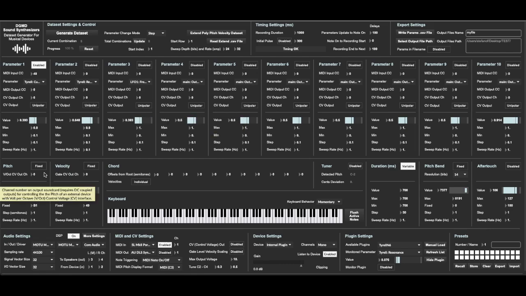Because using the on-screen GUI, you can only create patterns that are quite, I mean, you have a grid, and it's a grid that is either uniformly distributed between a maximum and minimum when you use random, or equally spaced when you select step. So even if you use the chords, it can be quite difficult to get all the different pitch and chord variation and velocity variation that you may want.